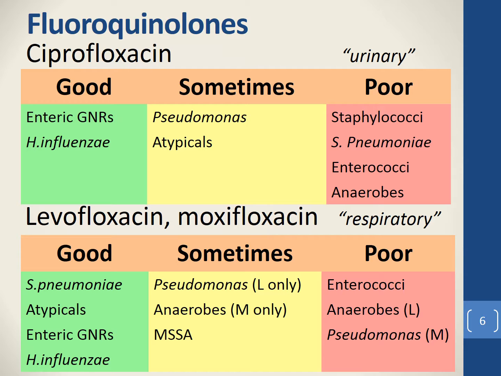From a miss standpoint, you can see that Cipro does miss anaerobes as well as these listed here. And from a levofloxacin, moxifloxacin standpoint, you still have poor enterococcal coverage, and moxifloxacin does have anaerobic coverage sometimes, you can see here, and it misses Pseudomonas. So that's essentially one of the pathogen gaps that makes moxifloxacin different from levofloxacin. Moxi is a very poor anti-pseudomonal agent, whereas levofloxacin, about 50% of the time you'll get an isolate that still has a quinolone sensitivity to it.